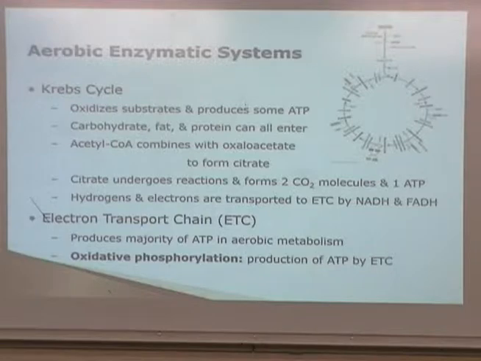All right. So we still don't have very much ATP. So there's got to be something else happening. So this is the first step. The second step is called electron transport system or electron transport chain, depending where you're looking. And the electron transport chain is where all the ATP is made.